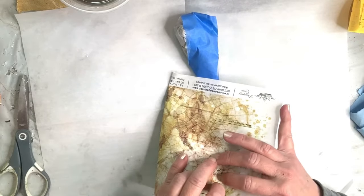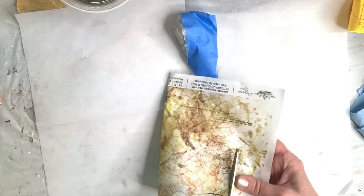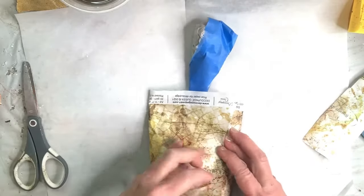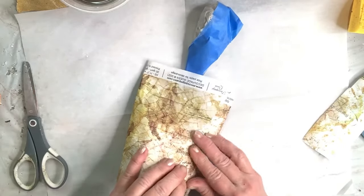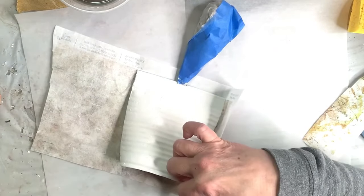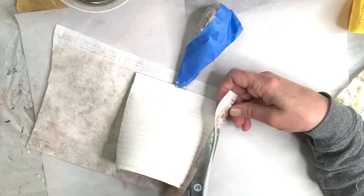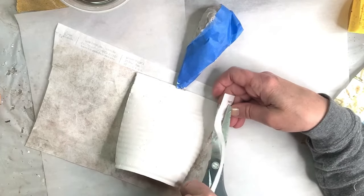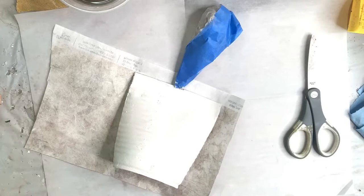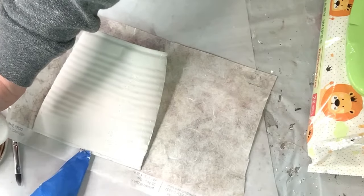And I don't use scissors typically when decoupaging. But I'm doing that here just to get it a little bit closer to matching. You will see as I get around to that point that I use a wet paintbrush and tear the edges because I want them to meet perfectly. And in decoupage, torn edges are better. Now right there, I should not have used the scissors. I should have gone ahead and used the wet paintbrush because I made it harder on myself in the end.